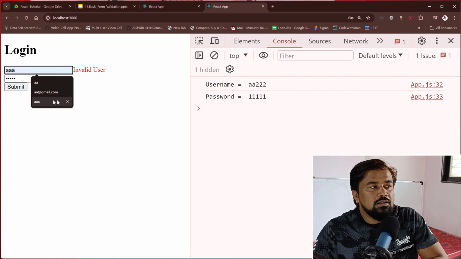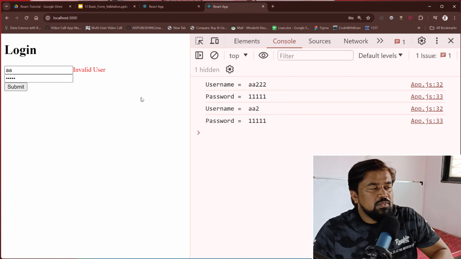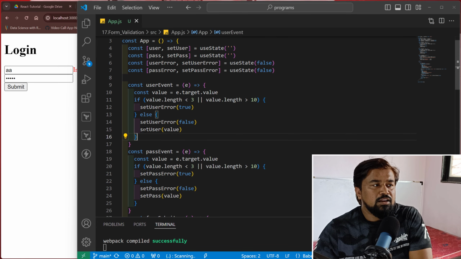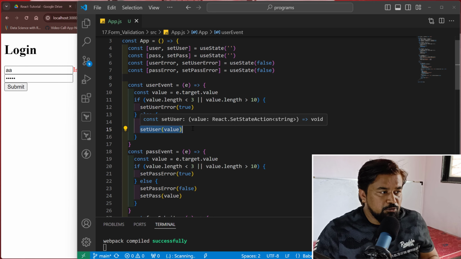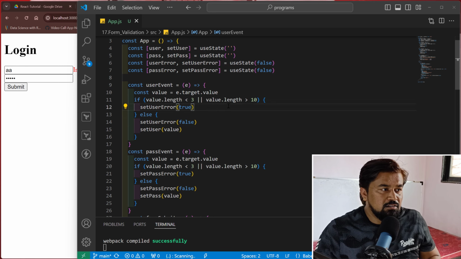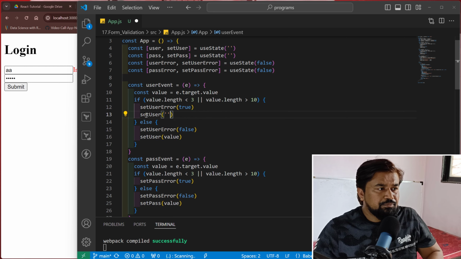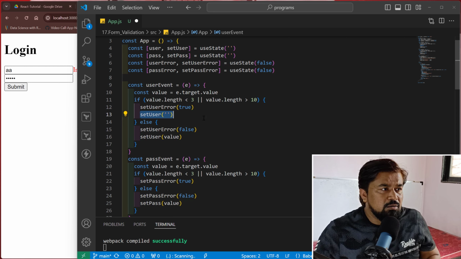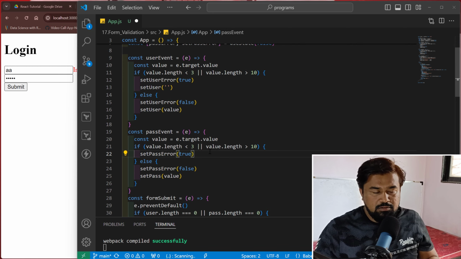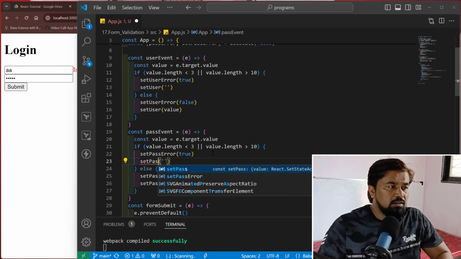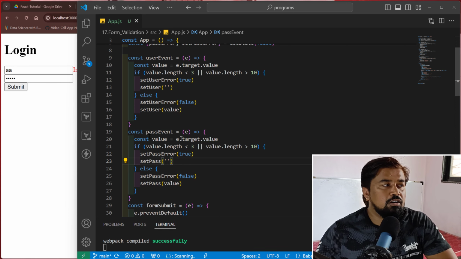See, invalid user. Again I want to set the user value to blank. Set user value inside the blank. If some error occurs, set password blank if any error occurs.